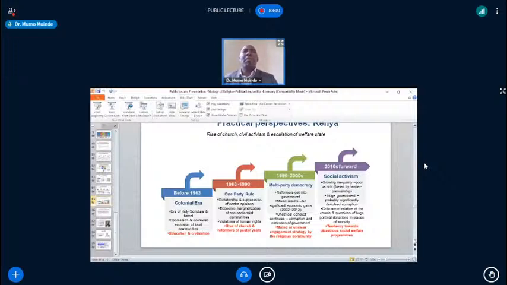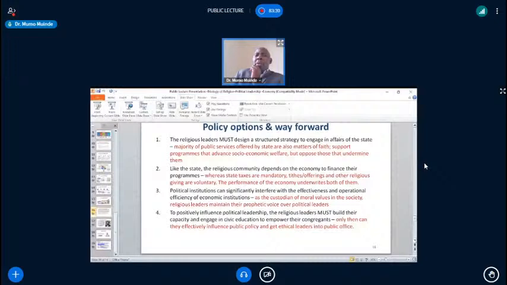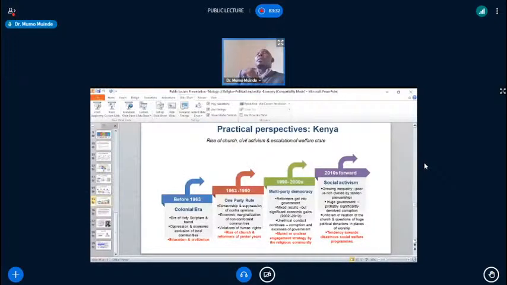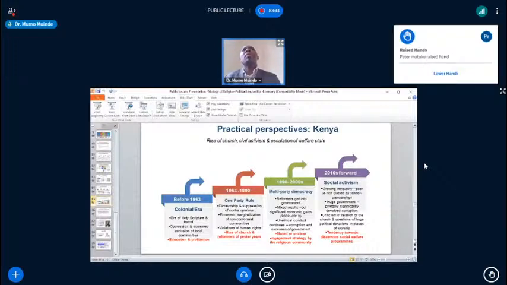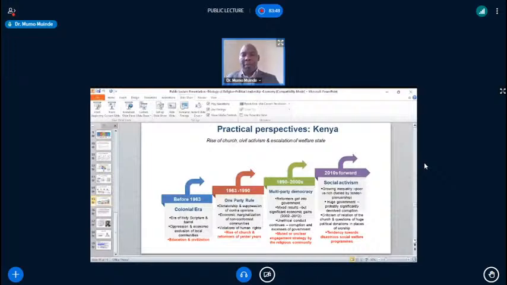Then if you're moving towards social welfare, are you telling people they shouldn't be productive? What are you telling the young population? Are they supposed to be productive? Are they supposed to look forward to a time when they'll be able to work and be paid within the economy? So this is a very dangerous trend that probably the religious community needs to speak about. And as the political leaders advance this theory, the church is silent. Yet we have millions of young people within the religious communities. They're the people in the church. And we need to start thinking about how we can be shaping this economic narrative at the political level.